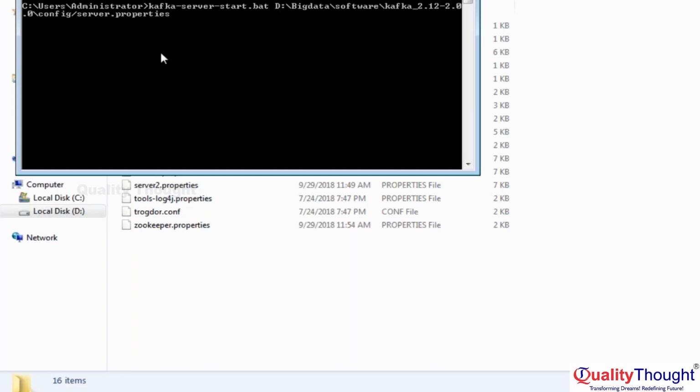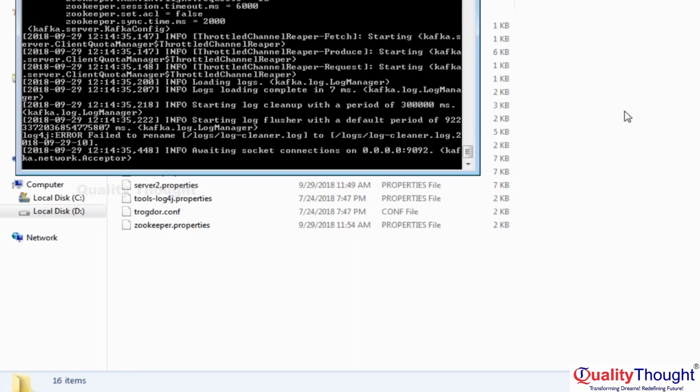Okay. So server1.properties, right? Our file name is server1.properties. If you are running one more server, open another command prompt. Command is same, but the property file is different. If you are running two servers in the same machine, then open another command prompt. Command is same. We pass the server2.properties file. Okay. In the first example, we will start only one server. In the second example, we will start two servers. Okay. Let's press enter.